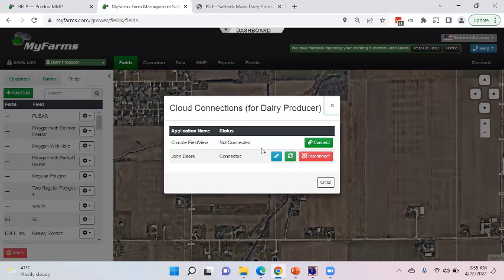So the way our system works, I don't know if you noticed earlier, and I didn't point this out, but when I save those field boundaries, you have an option to hide them in MyFarms. So you can have the connection, but you can choose which fields you want to see in your MyFarms experience just by clicking a negative sign. And so what you'd have to do is if you import all your field boundaries from DEER and then you make your FieldView connection, before you click save, like I did, you'd go through the list and say, okay, I don't want this one, this one, this one, this one, because it already came in from DEER.